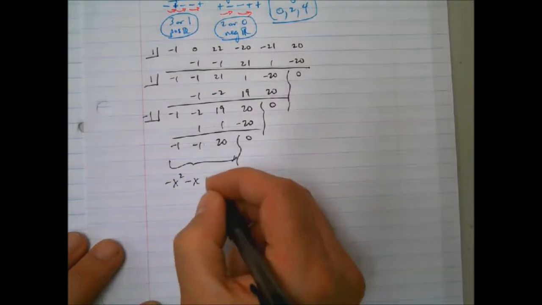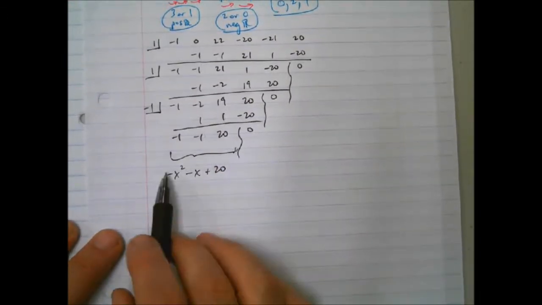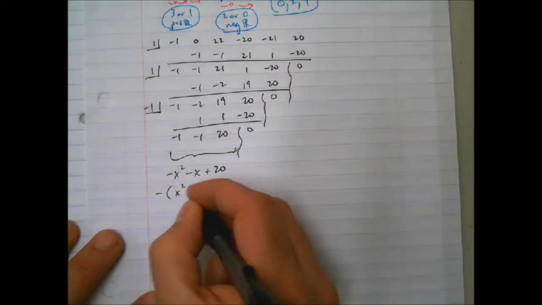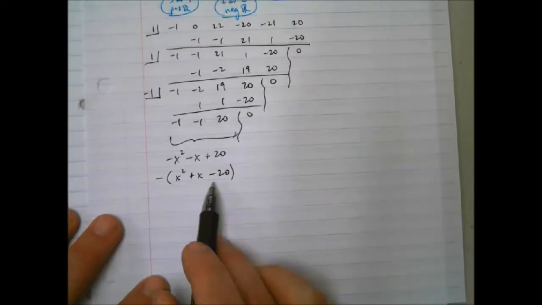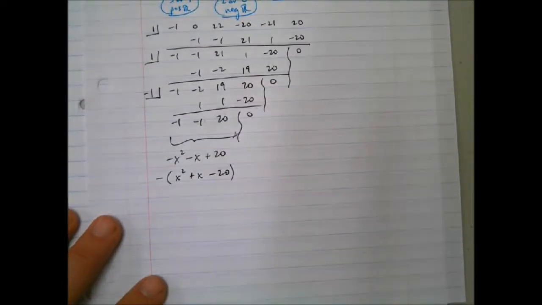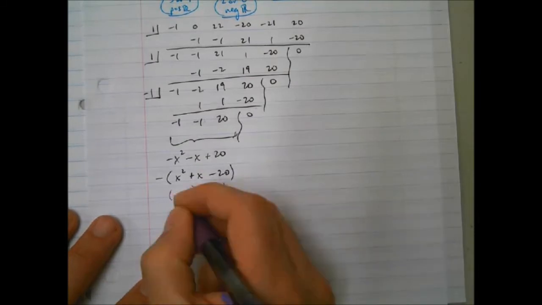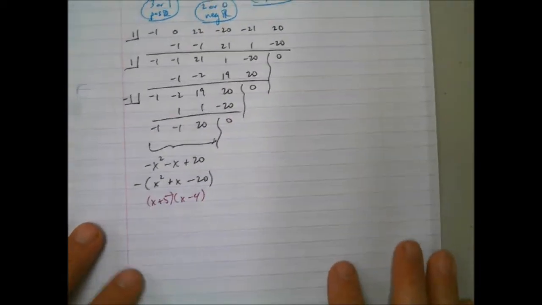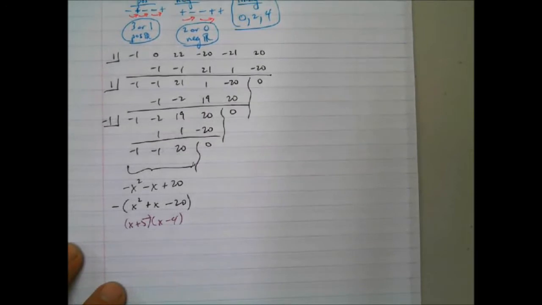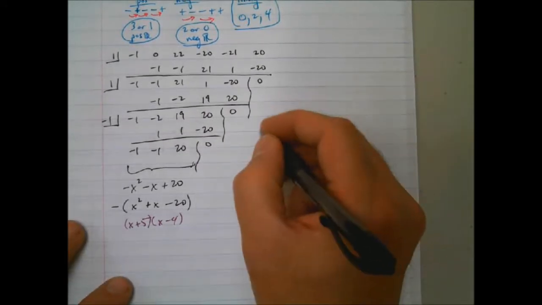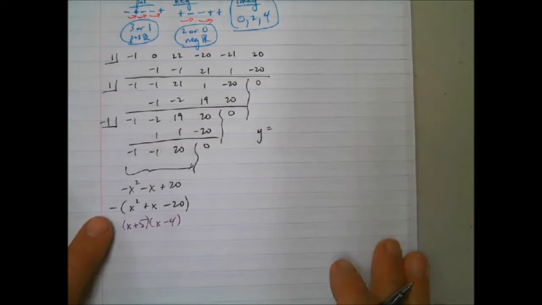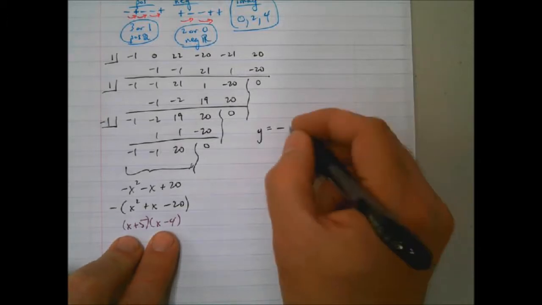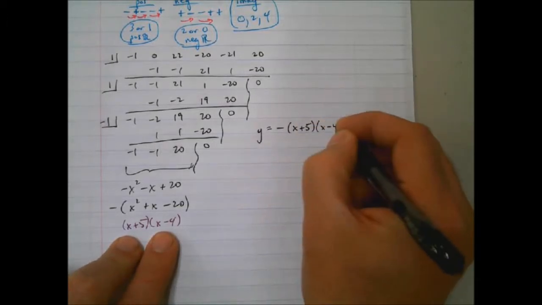So we've got -x² minus x plus 20. Okay, well, let's factor out the GCF of -1. And we look and, oh yeah, that factors, doesn't it? Okay, so that factors as x plus 5 and x minus 4. Now let's go ahead and write it out in completely factored form. So y is equal to, now don't forget our GCF of -1, so negative, and I think I'll start down here, the x plus 5, the x minus 4.